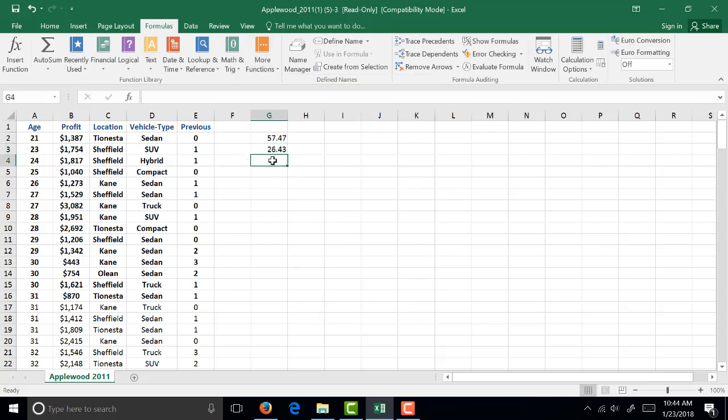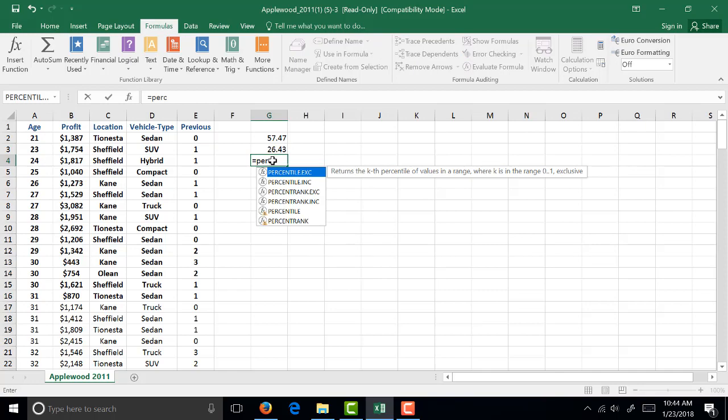So if we want to know what age represents our 80th percentile, or our 8th decile, we have to say, okay, the 8th decile is equal to 80%. So I'm going to use percentile exclusive and highlight my data.